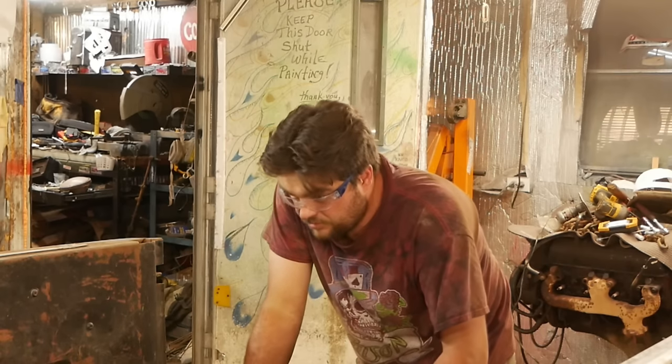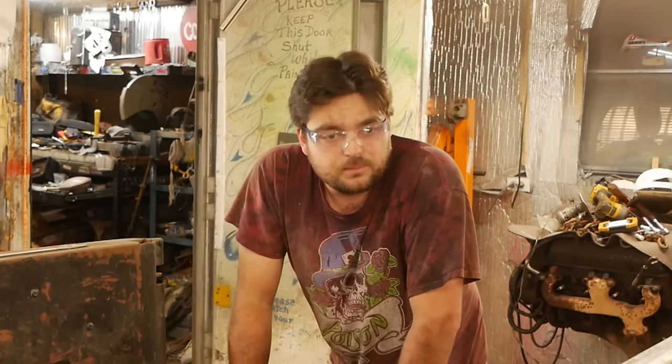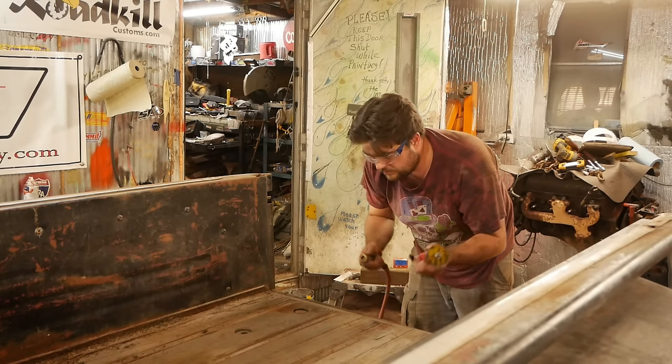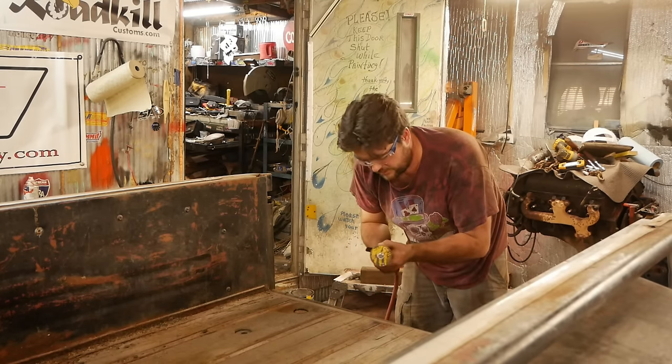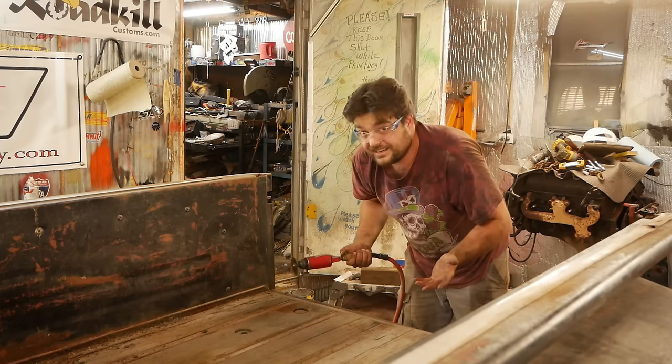So obviously these aren't going to unbolt. We know that, right? I mean, let's just get real here. It's not going to happen. Well, hopefully I can just cut the heads off of them without catching the wood bed on fire. Or if I catch the wood bed on fire, kind of takes care of my problem.